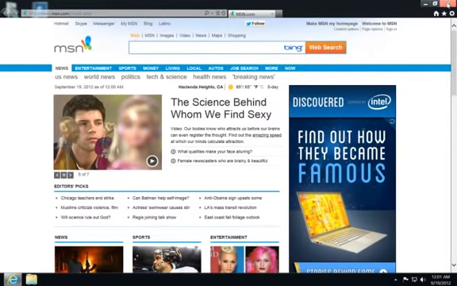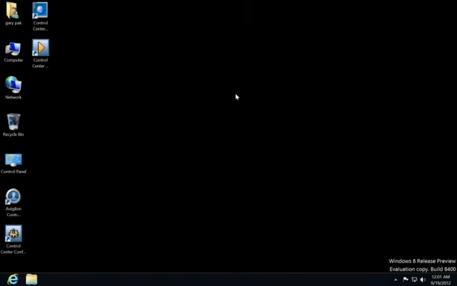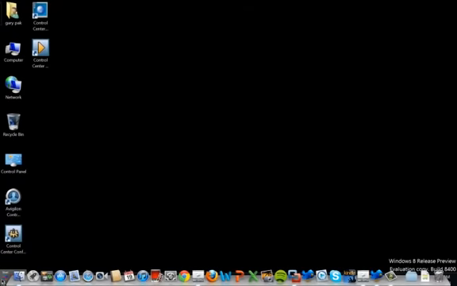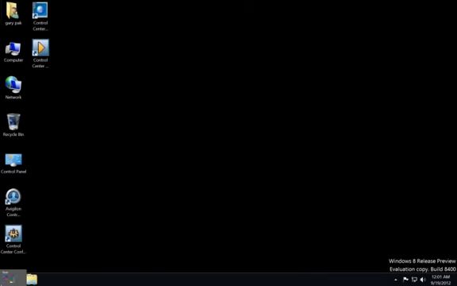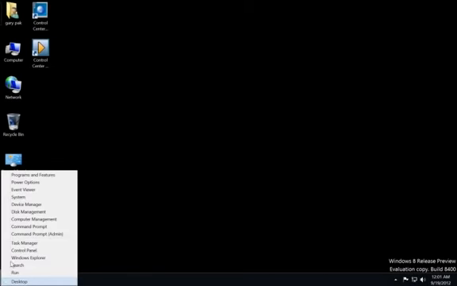I think those are the main features that I want to go over. I just finished reading a 400-page book on this, but these were the basics. Oh, sorry, one other thing that's useful: move your mouse pointer over the left-hand corner and you'll see the start. If you right-click on it, this is sort of like what you would normally see when you hit the start button or the Windows icon.